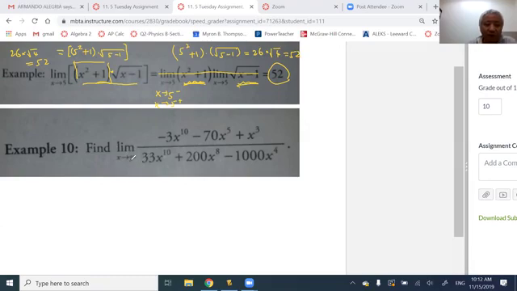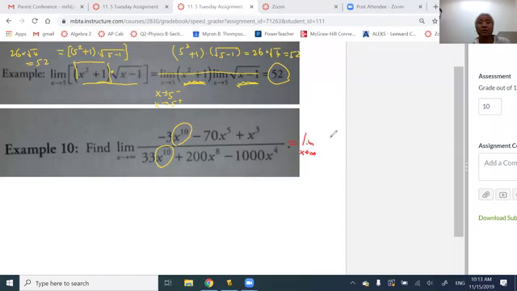Imagine when x approaches infinity. Only the x to the 10th power, the highest power, dominates. The highest power, x to the 10th power, dominates. So all the others, just put at 0. So the fast way will be what? Directly from here, you will get the limit as x approaches infinity.